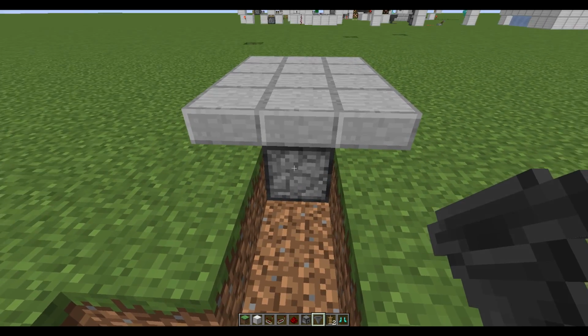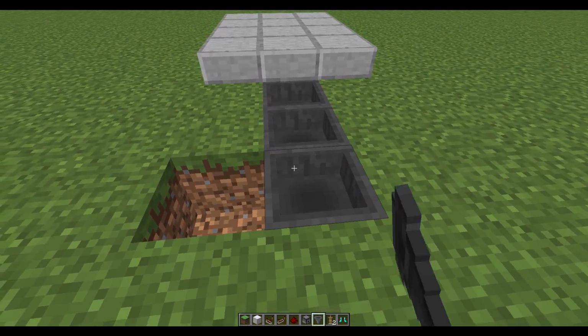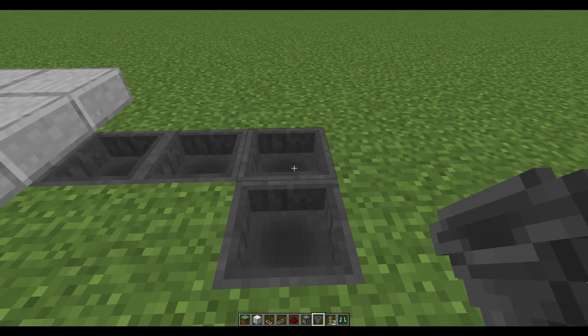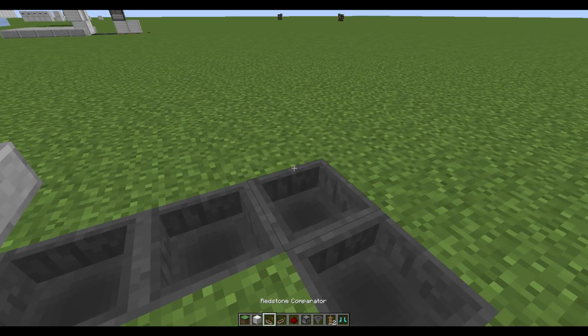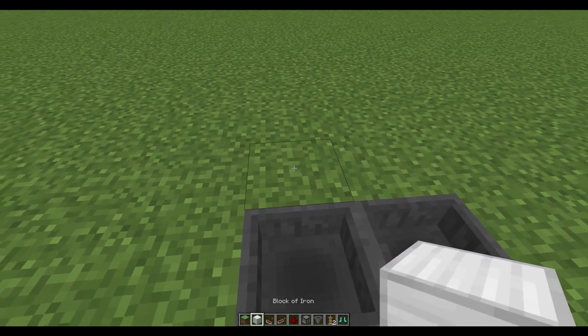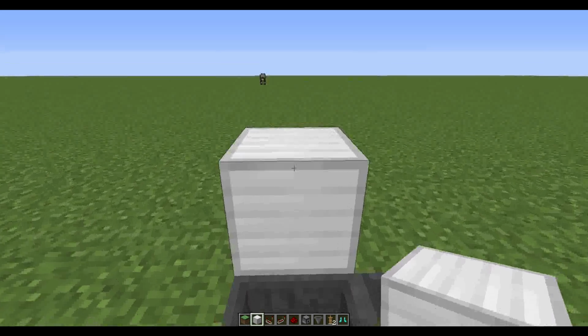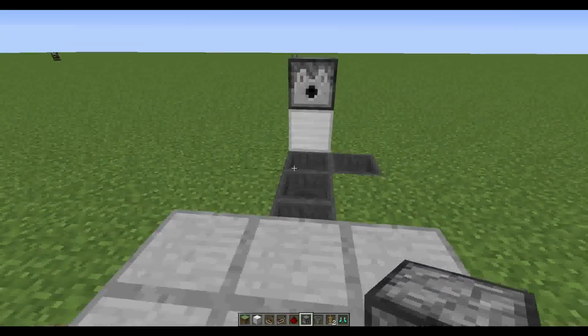And we can do this by looking at it, holding down shift and right clicking. So we're going to feed 3 back like that, and then this one off to the side into that one as well. And then once you're done with that, you can take a block, any normal block will do, put it behind this hopper here with the dispenser on top of it, facing towards the entrance, like so.